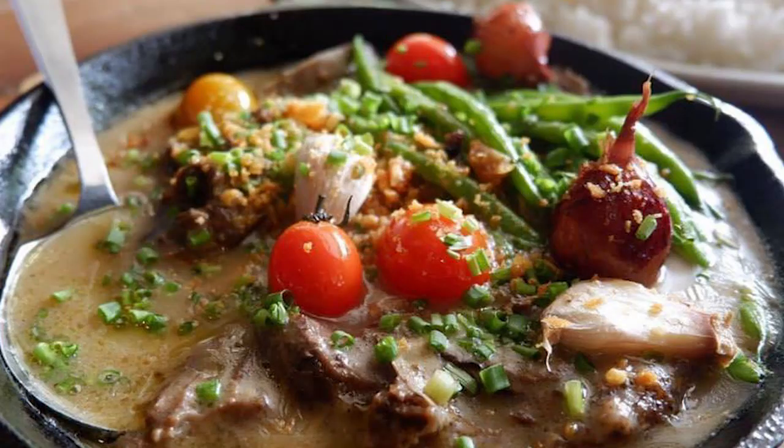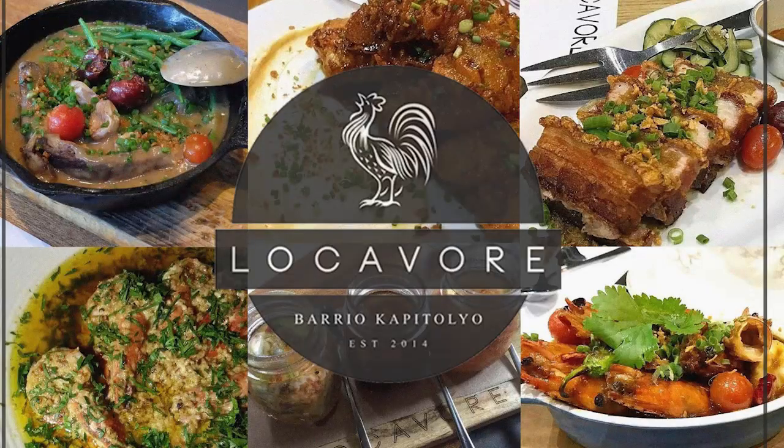How to recreate your favorite restaurant dishes at home. Today, I'm gonna cook my favorite from Locavore. It's called Sizzling Sinigang. Sinigang is a staple Filipino dish and I love what Locavore did. They made it more exciting, more creative.